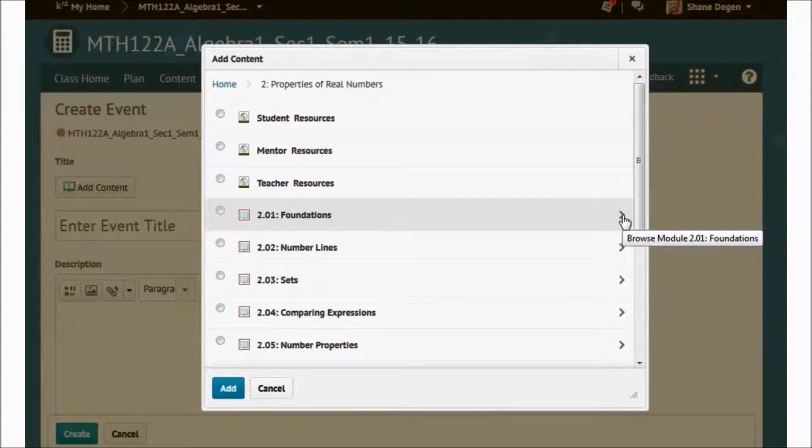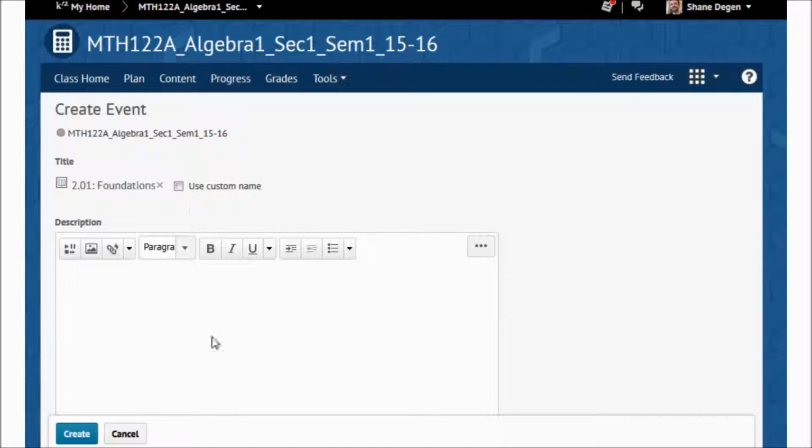there, we're going to be heading back over to that left side and clicking on the bubble to select the entire part. So I'm going to select the entire foundations. This way, rather than being taken to the first lesson, they're taken to that entire thing. You can see that there's already a title.